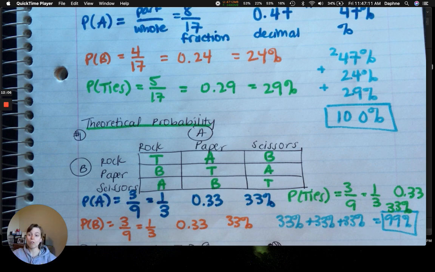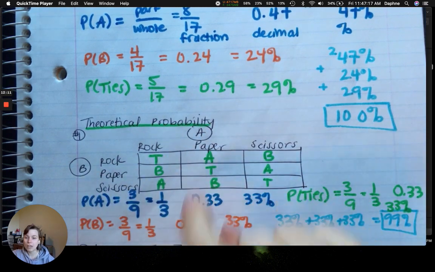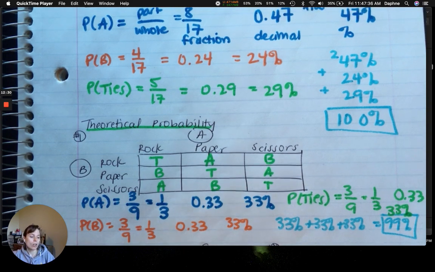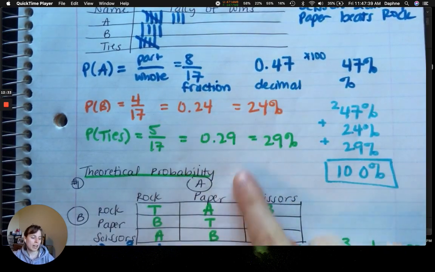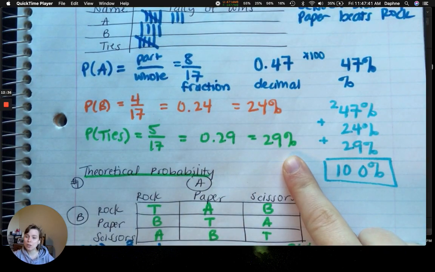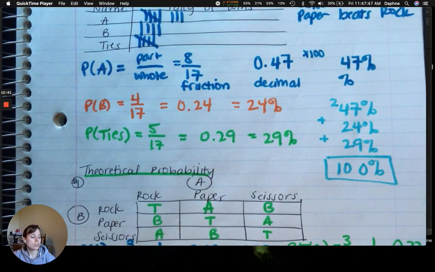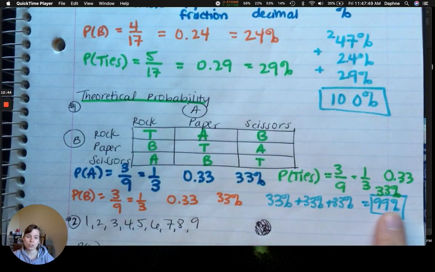So theoretical is information or chances of these events of A winning or B winning or a tie. Those events that actually happened or did not happen are theoretical. If the chance of them in the future happening would be theoretical. Experimental is we've actually done the experiment. This is how many times we did it. This is how many times it happened. So going on the random information I created, this one's the closest to 33% that we would expect. 24 is a little low and A is 47 is a little high. So this is what we should expect is 33, 33, and 33.